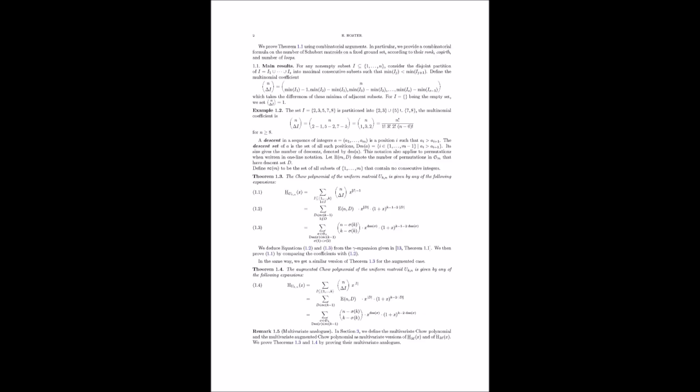That's a really great way to think about it. And the beauty of this approach is that once we prove the theorems for these multivariate polynomials, they automatically hold for the standard Chow and augmented Chow polynomials by simply setting all the variables equal to x. It's a really powerful technique because it helps reveal the underlying structure and connections in a much more profound way. Right. So it's like we're proving a more general result that then encompasses the specific cases that we're really interested in. Exactly. And that's a testament to the elegance and power of mathematical abstraction. Absolutely.